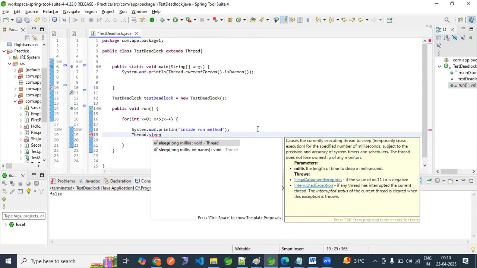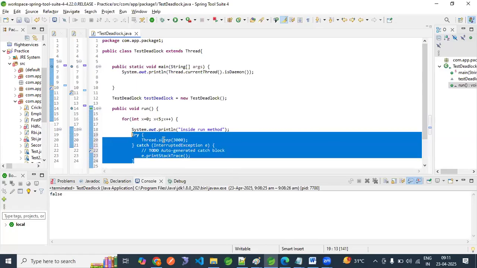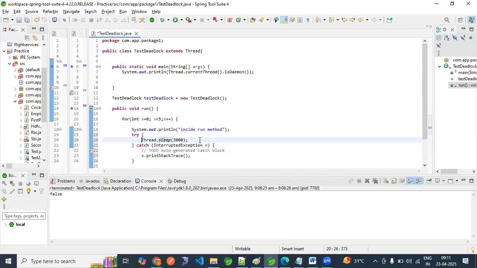Are you understanding why we are frequently using Thread.sleep? Once we have two threads, we are giving one opportunity to the other thread for that particular duration. That's the reason I'm using Thread.sleep. When Thread.sleep is called, there will be two threads now.